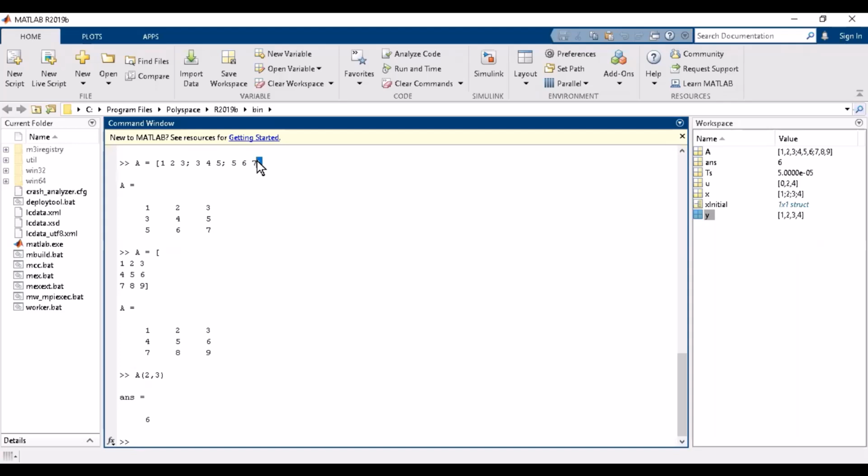We are using this symbol for a row or matrix. For example, when we are printing a row or column vector or a matrix, then we will use these square brackets. These small brackets will be used only for specifying index values.